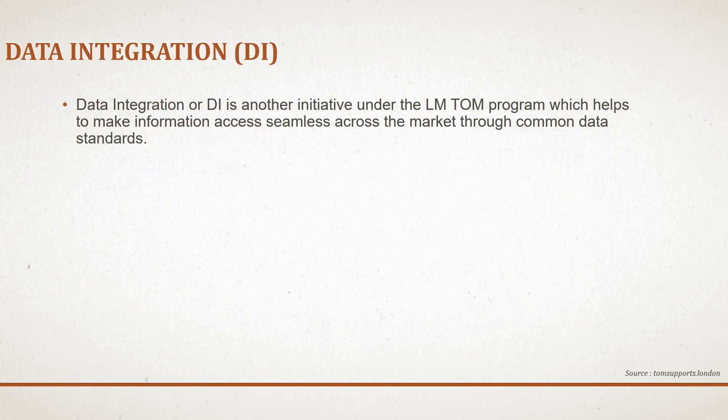And then last but not least, data integration. Data integration, or DI, is another initiative under the LM-TOM program, which helps make information access seamless across the market through a common data standard. In order to be on the same page and understand the same information, the market must have a common data standard, and data integration is an initiative which will bring standardization in the information, so that everybody can understand what everybody is talking about. So these are some of the key projects within the TOM program.